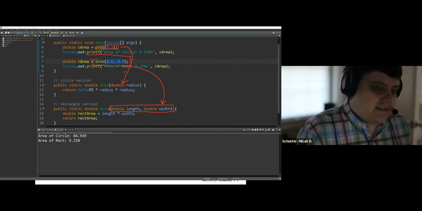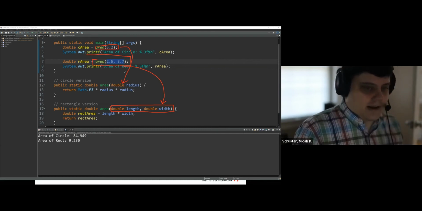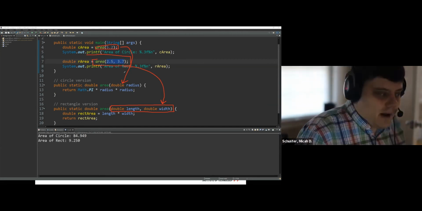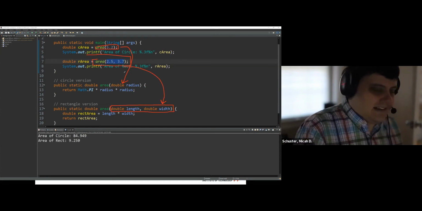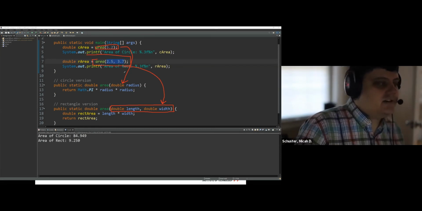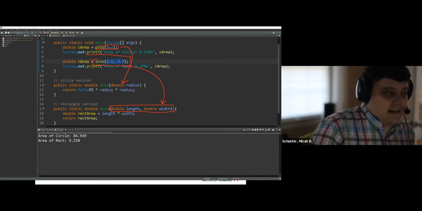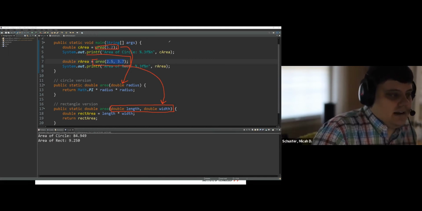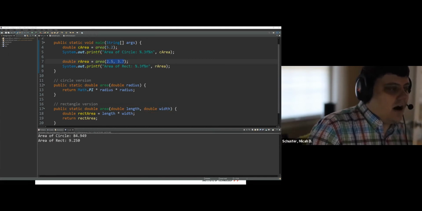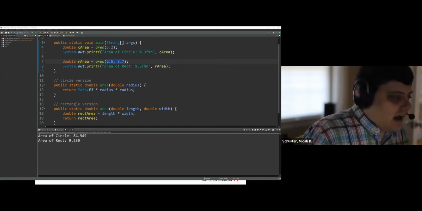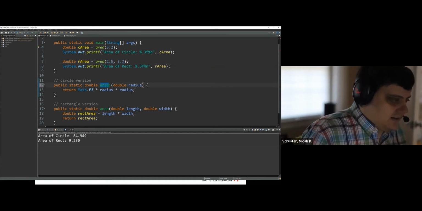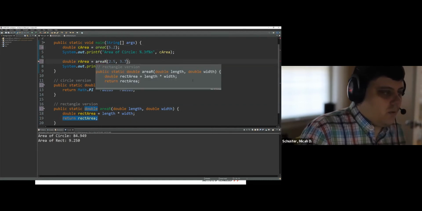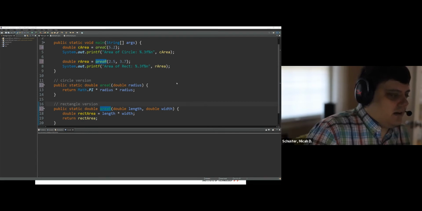It is a lot of behind the scenes stuff, and a lot of programming languages do this sort of thing. In CS2, we actually learn a little bit about that process, what exactly is happening behind the scenes to make these decisions. But for now, know that it's looking at the parameter list and it's trying to find that exact match so that it knows which one it needs to run. Now, again, you don't necessarily have to do this. I could do something like area C, area R, and then I could just call the appropriate one, and everything here would work exactly the same way.